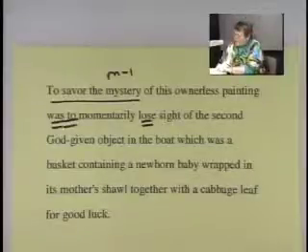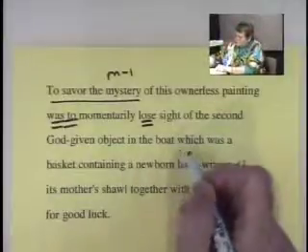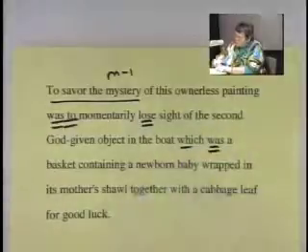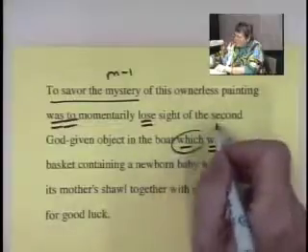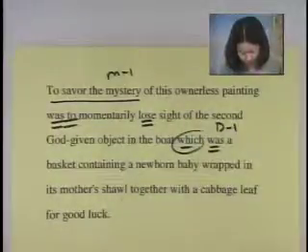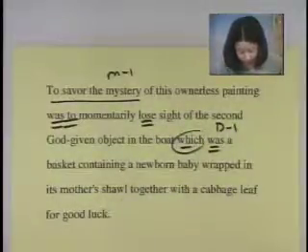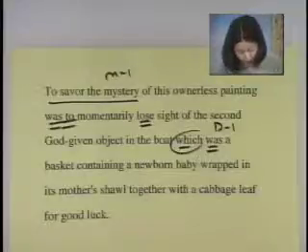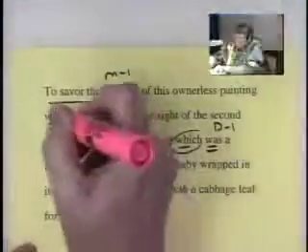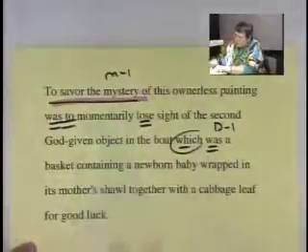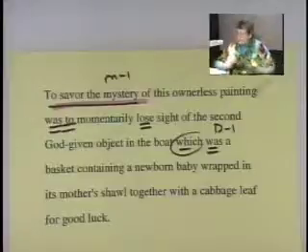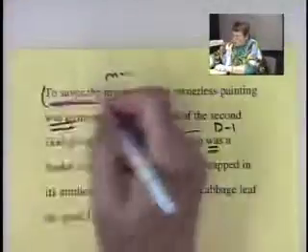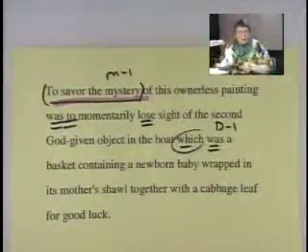Now, there's another subject. Which. And a verb? Was. And the kind of clause. Dependent. Where's the subordinate? Which. So how many main clauses do we have? One. And how many dependent? One. And it's what kind of a sentence? Complex. Now, to savor the mystery, no question about it, is the subject of this main clause. What else is it? It's also an infinitive phrase that takes that subject position. Now, would that surprise you?